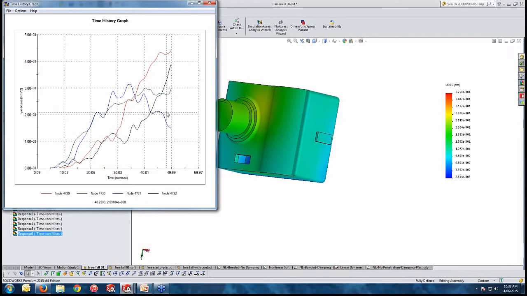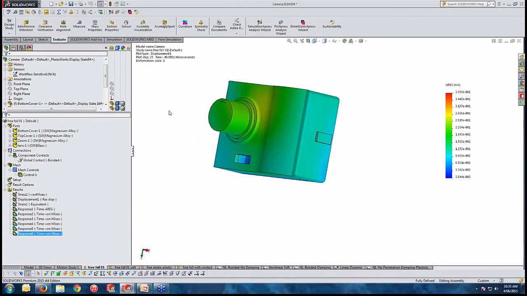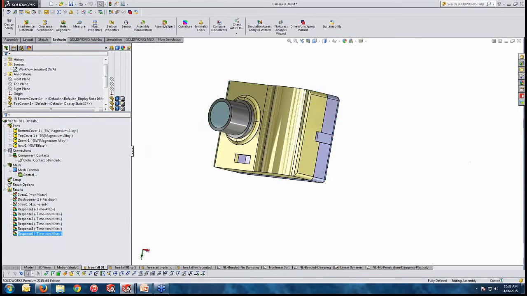Now, we are not going to analyze the result this time, but what we are going to do is make these cases closer to reality by considering, let's say, a flexible floor or making an assembly with contact between the components and looking at the stress values there. All right, so this is the basis of a drop test, how we set up and how we record the results. Now let's move to the second case study.